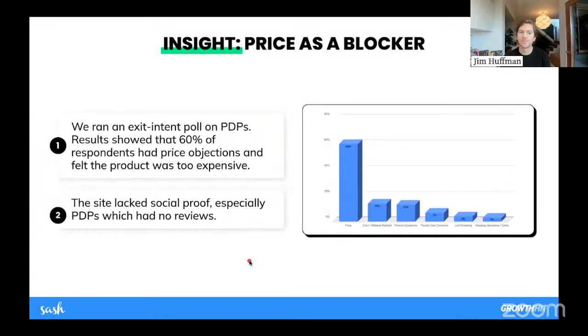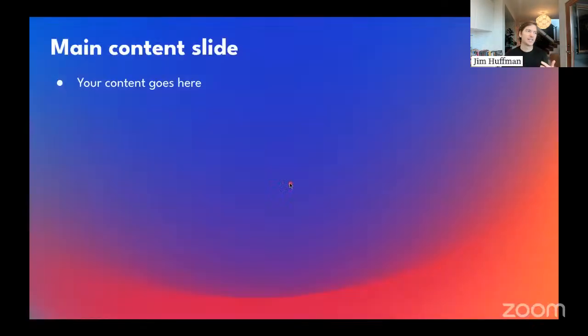Let's do some research. And so as we did research, we did a poll. And here's what we started to understand. We did this exit intent poll and we uncovered that, wow, 60% of the people think it's too expensive. They think it's a high price. That's significant. We also saw secondary, people had questions about the material, which also relates to price, also relates to value. And here's the other interesting thing. So here's more context. With this brand, they have a community of 40,000 people. They've sold 250,000 bags. And this isn't coming through this like passionate fan base.